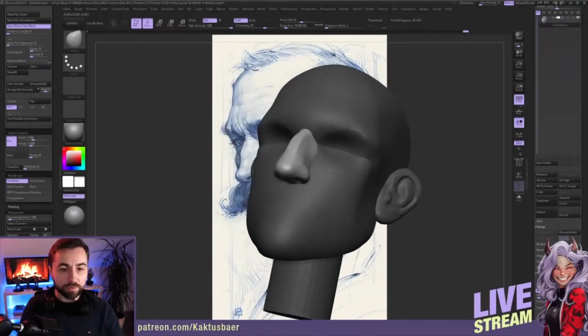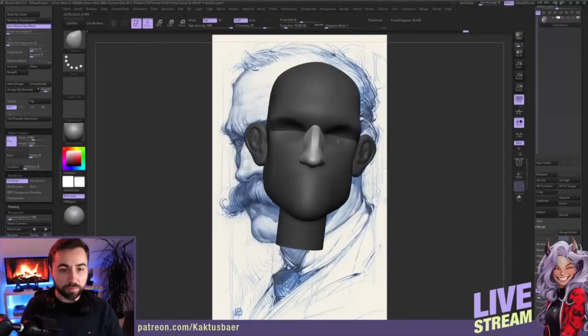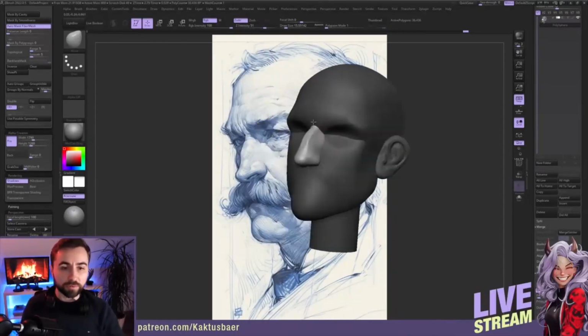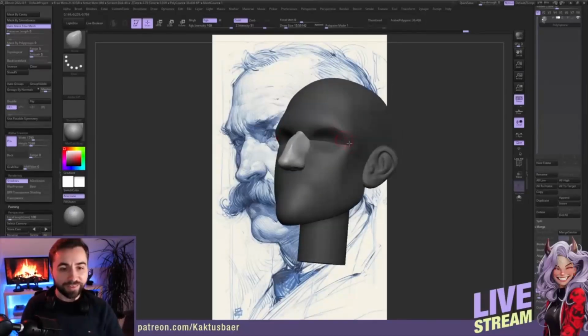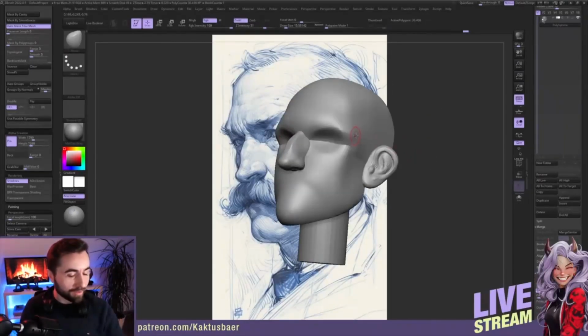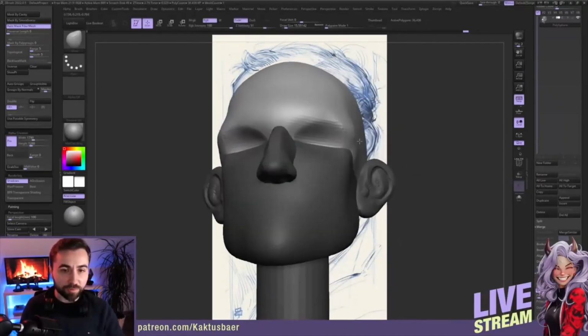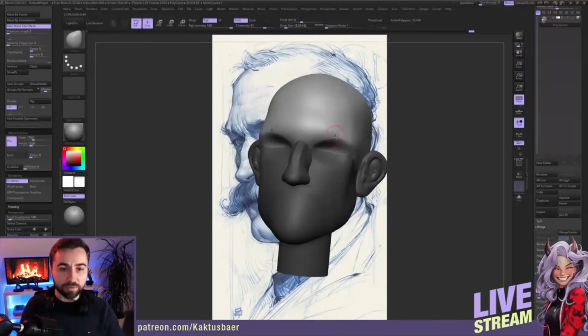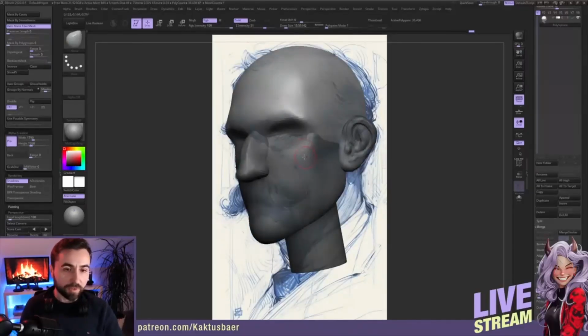And it's absolutely normal when your sculpt first looks completely, I don't know, ugly. Like I always say, it has to be ugly before it can be beautiful. So don't worry when your sculpt is not perfect at the first try.